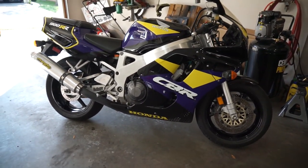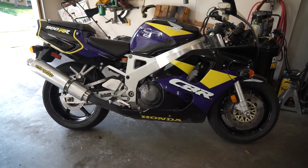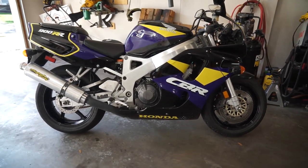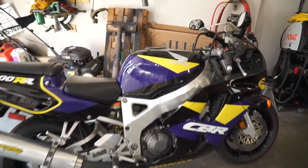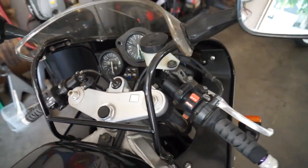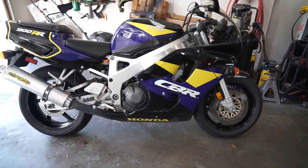We're not going to be riding the 991-mile white bike — I don't want to put it over a thousand miles. Instead, we're going to be riding another early CBR900RR: a '94 that comes in a pretty awesome-looking black, purple, and yellow paint scheme. This thing just screams early '90s. This one has 41,000 miles on it and I have to say it runs just as well as a brand new bike — a testament to Honda's build quality making sure these things lasted forever.